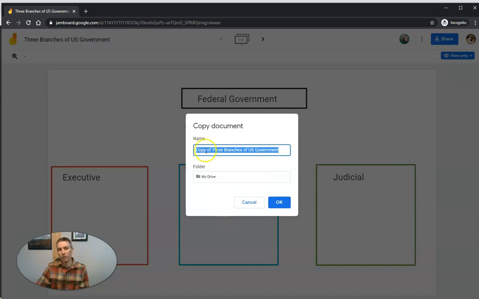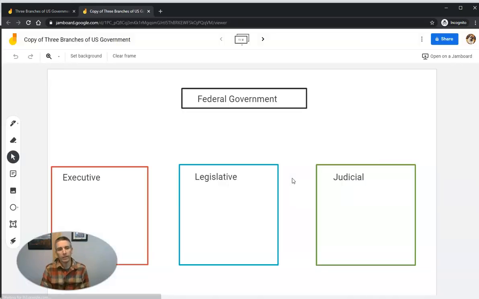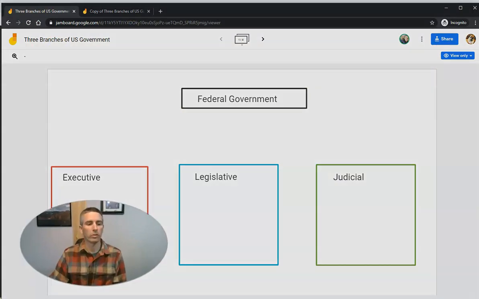Now he's got his own copy, and he'll be able to edit his own copy. You'll see now he has all the editing tools that he needs, whereas with the template that was view only, it doesn't have any of those editing tools.